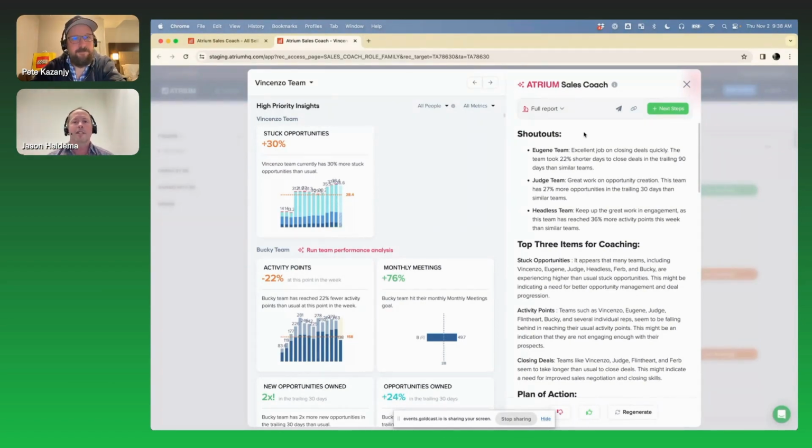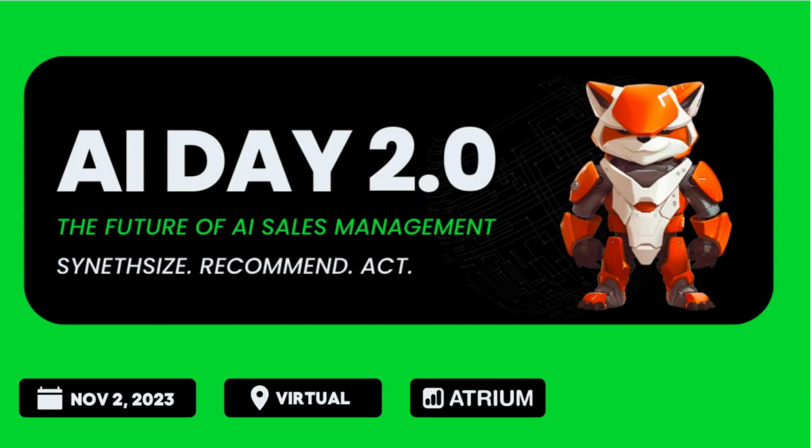What you can expect to see next is more actions, but also more work done at the individual, talking to the rep directly level. And then we're also experimenting with some cool stuff about not just managing the human, but also starting to tell you some insights about each deal, which is something that we can do a pretty neat job with the Atrium data.